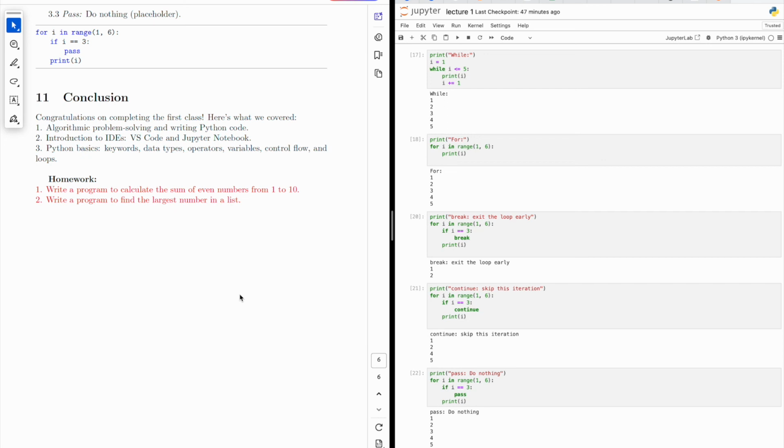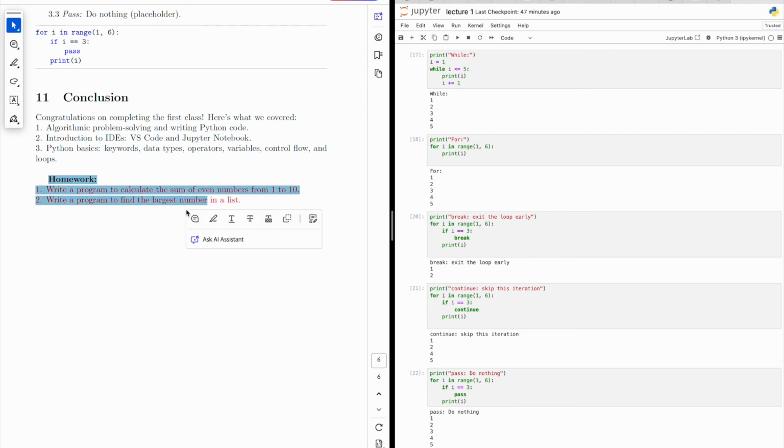So that's it for today's class. That's all for today's session. We have covered a lot, everything from algorithmic thinking to loops. But I want you to do some homework also. Make sure to practice these examples that I have given here.